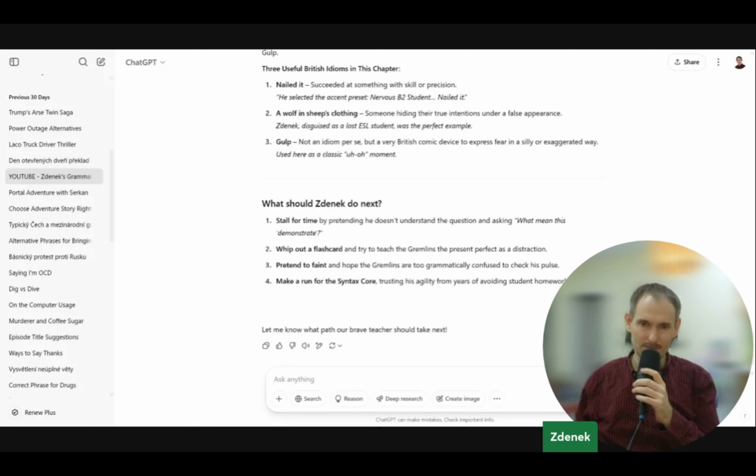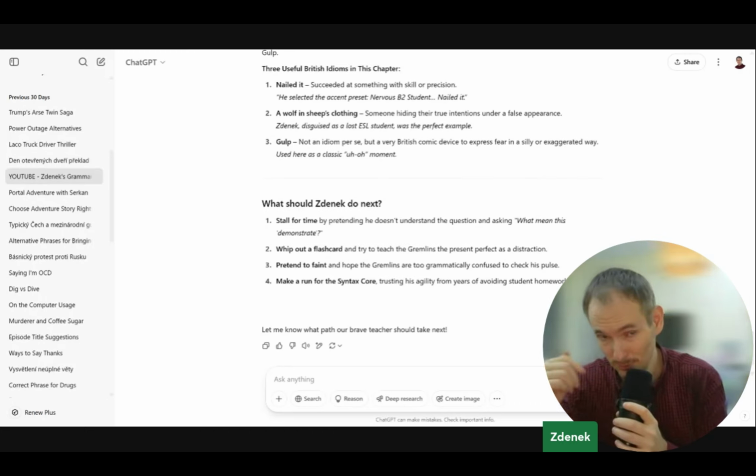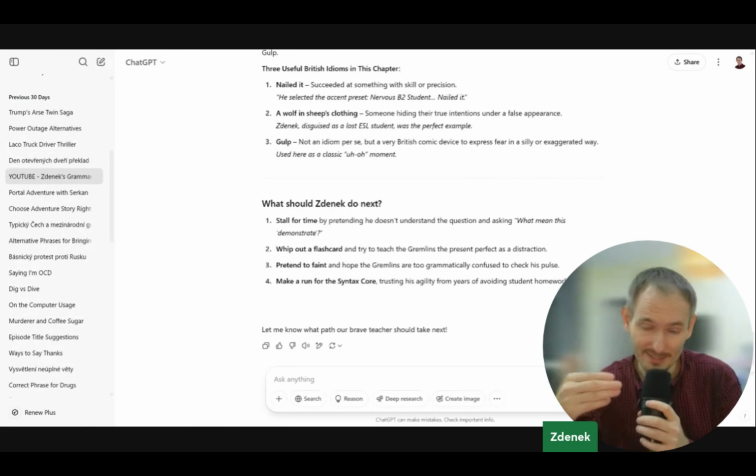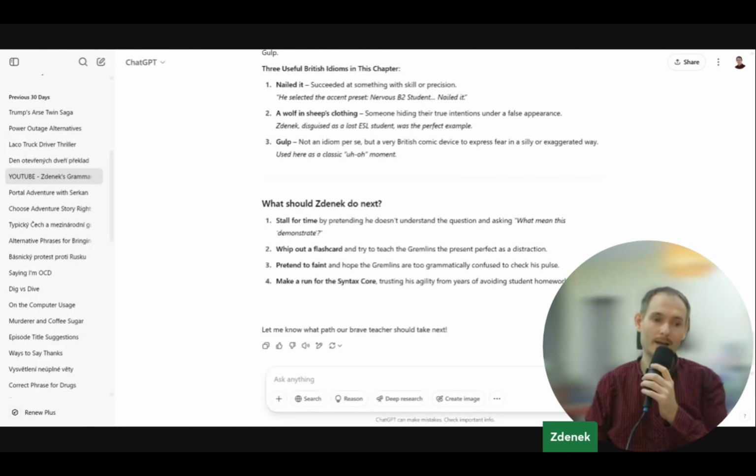Just to make sure that I don't demonstrate my grammar knowledge, because I think it looks like I don't know enough based on this story. I think I'm not supposed to know enough in order to complete my task. I'm disguising myself as an ESL student, right? So it's all making sense. I can't just suddenly show off my grammatical knowledge and start teaching them conditionals 1, 2, 3, conditional 0, mixed conditionals. What would they think? They would immediately see through the lie, right? They would catch me red-handed. I don't want that to happen.